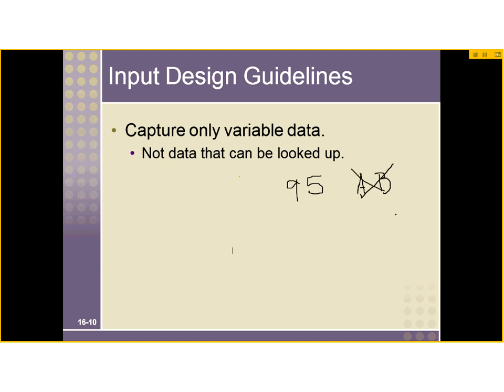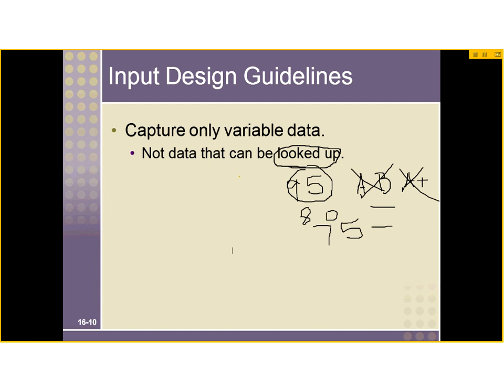The first kind of unnecessary information is constant data. Let's say, for example, the instructor is entering some grade information. If the instructor enters marks and is also required to enter grades, it will be a bad design. Like an instructor enters 95 marks, and if he is also asked to enter the grade, let's say he enters A or B grade, right? So there is a problem. This is a wrong design.